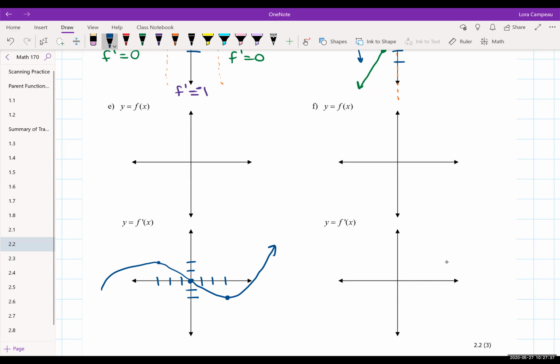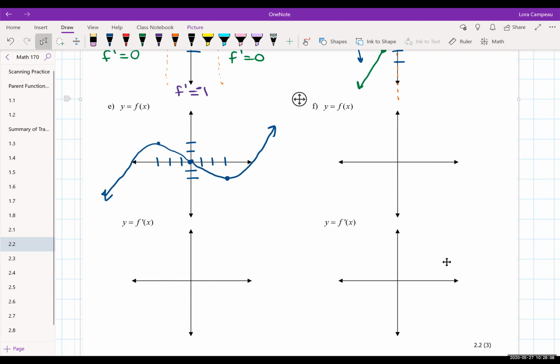Maybe not so much that way. Tried to make it as symmetric as I could. Let's see. All right, that's good enough for the most part. And actually, let's see if I can do this. That should have been drawn on the other axis. So let's see if we can move that up there quite nicely.